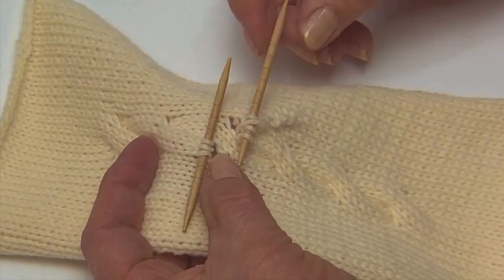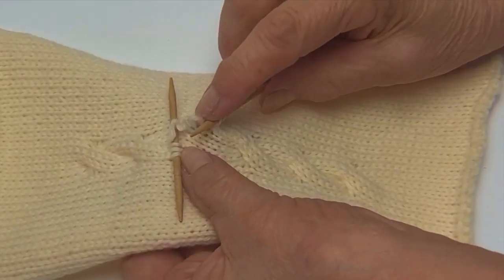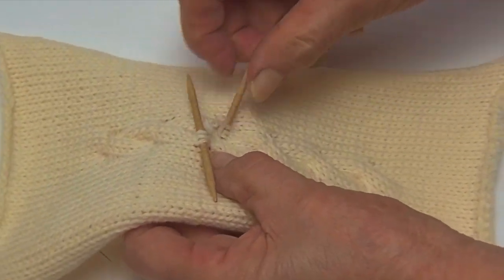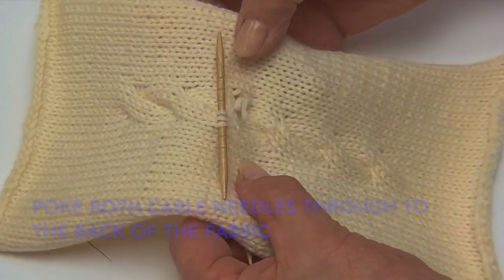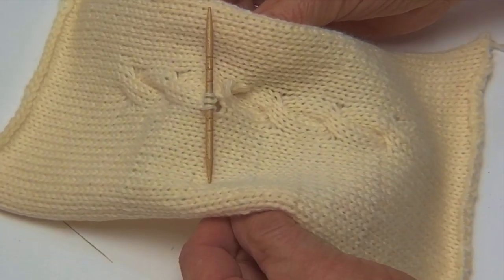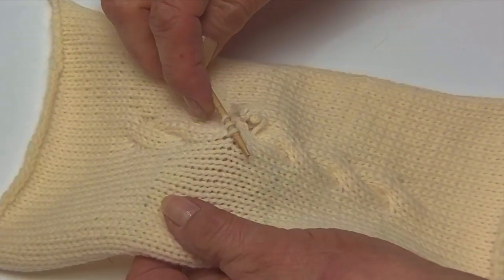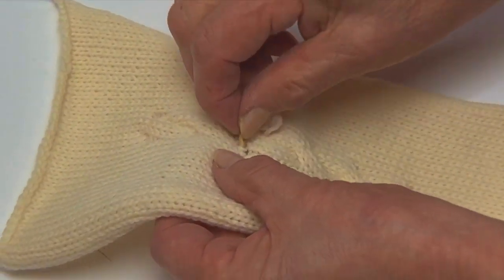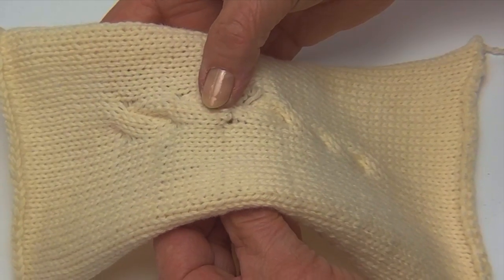Now we've got both stitches accounted for. There's a short end there that might be in the way a bit, but we'll take care of that after. First, poke each of the stitch holders or cable needles through to the back side of the fabric. Make sure you don't lose any of the stitches along the way. And if you do, just push them right back onto the stitch holder, like that.